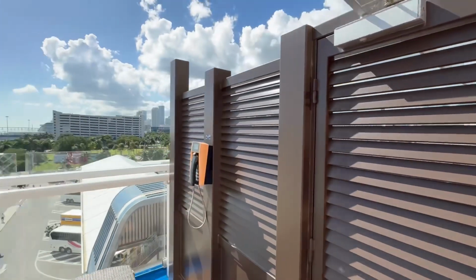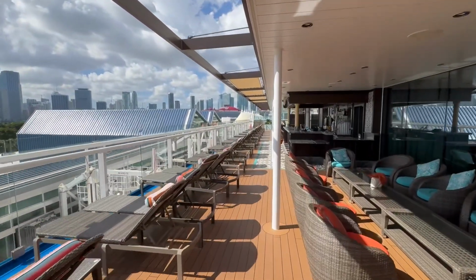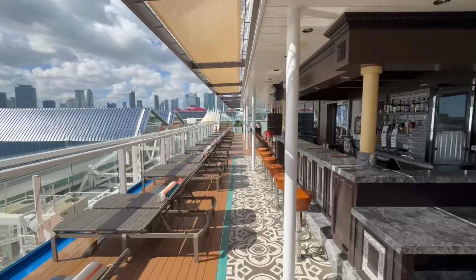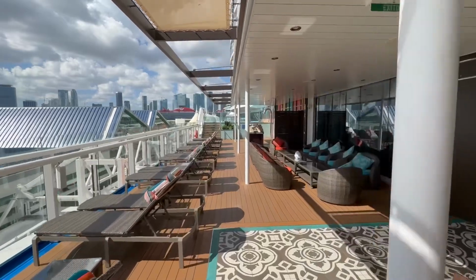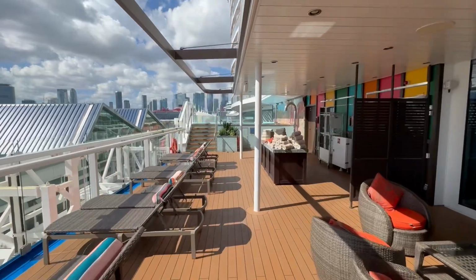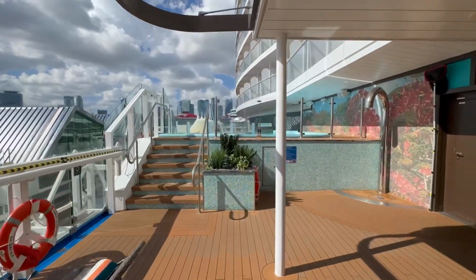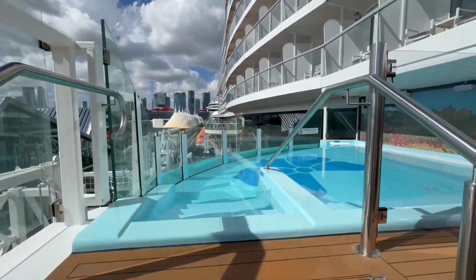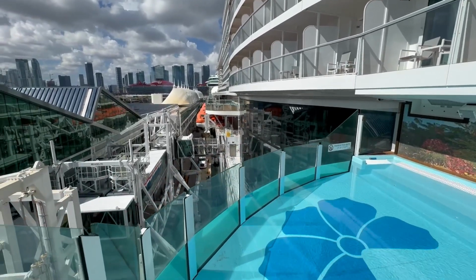So, while we're here, why don't I walk you down to the pool, because that is my biggest knock against the Havana experience on the XL class ships. On the Vista class ships, you have a much larger pool and a couple of hot tubs. I will say this, the view, once we get out on the open water, is going to be pretty amazing from this little pool. We'll take a step up on here so you can see it. But the maximum depth is only 3 feet 4 inches, so it's only going to go to about my waist at its highest point.